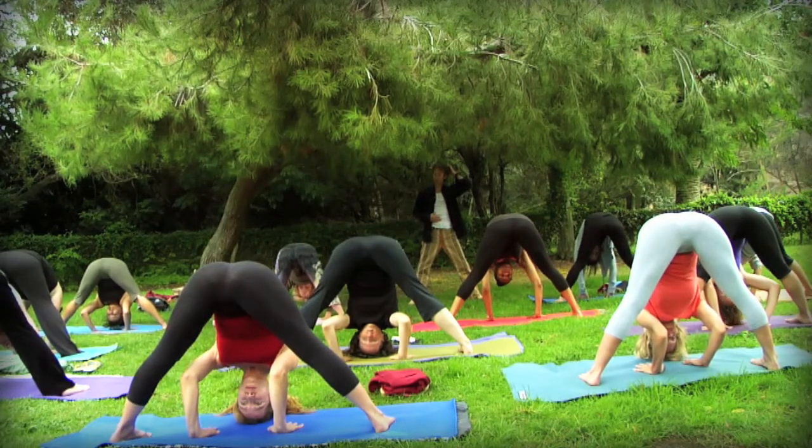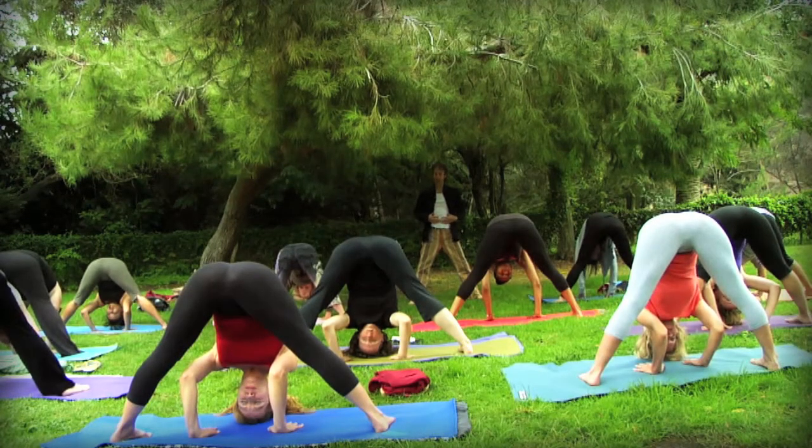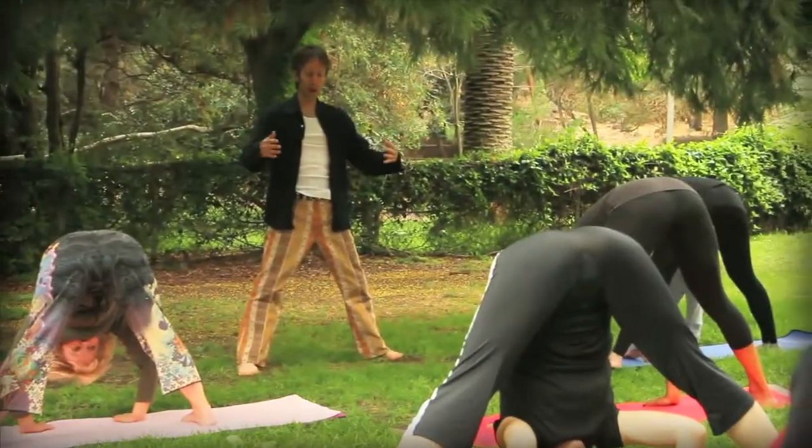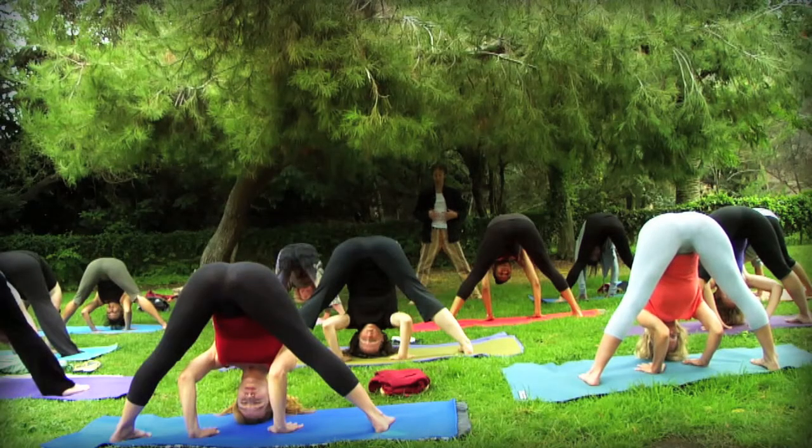This is a pretty simple pose. Try and keep the feet nice and equal on the earth. But on the breath, as you breathe in, let the belly move out. As you breathe out, pull the navel to the spine, moving the belly and the breath like a wave, putting your attention and your focus there. Let it settle in the stillness, only moving in the breath. Nice and simple.